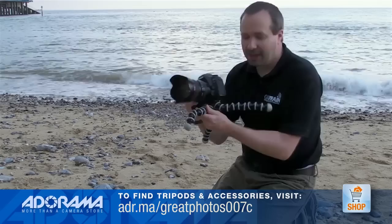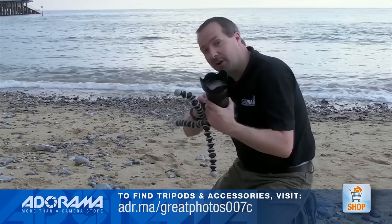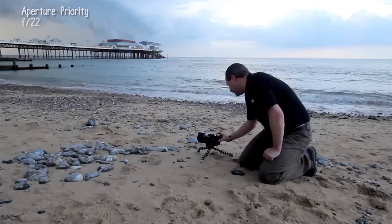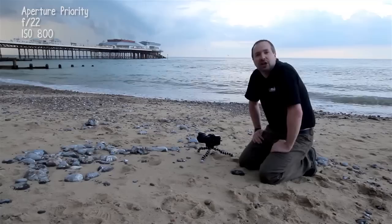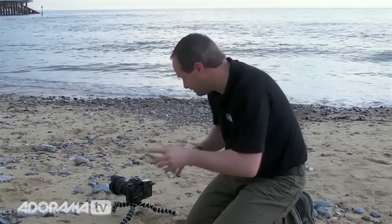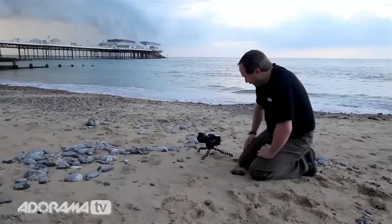It's dead easy to do. All I'm going to do is start off by using a tripod — in this case, just my little Gorillapod. I want to get really close down to the ground without putting my camera on the sand, so the Gorillapod works like a charm for that. I'm going to work in aperture priority mode, AV setting on my Canon, and I'm going to choose f22, the smallest aperture I can get. I'm going to choose an ISO of 800, because it's fairly late in the evening and quite dark down here. So f22, ISO 800, that's telling me a shutter speed of 1/25th of a second. Widest angle end of my lens, 24 millimetres, and I'm going to frame up my shot by switching on live view.